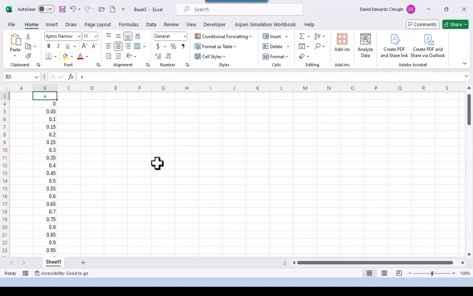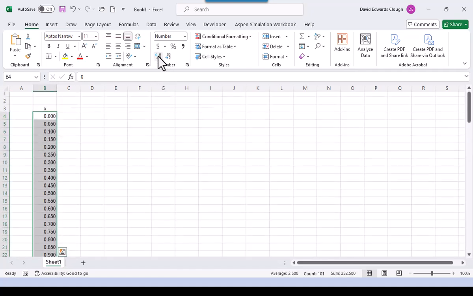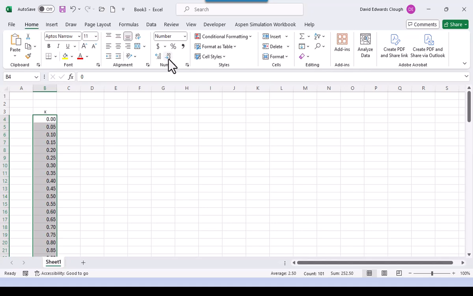Okay? Now, if we don't like the format of those numbers because it's inconsistent, we can select this and go to our number group and just change the numbers a bit so they use a consistent format. That's up to you, whether you want to do that or not. So what I'm going to do is add a column here for the plotting of an analytical function.